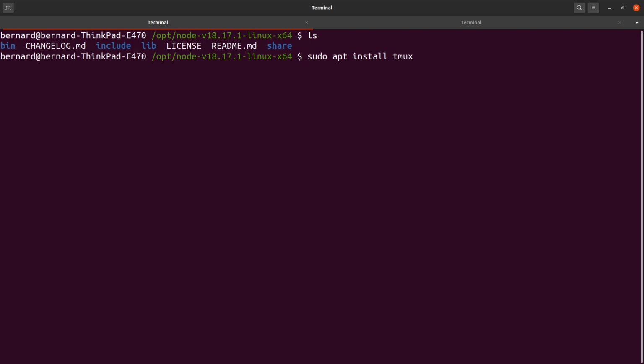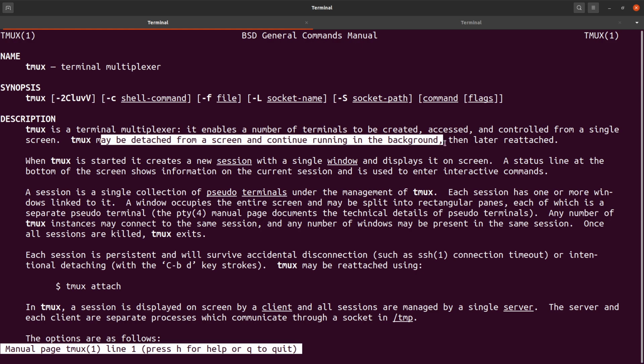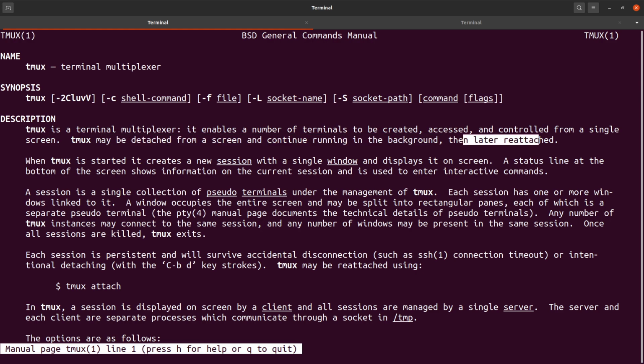So this will install tmux in your system, and once you have it installed, you can do man tmux to know what it is. Tmux is the terminal multiplexer. It basically enables a number of terminals to be created, accessed, and controlled from a single screen, and you can detach the screen and continue running in the background, and later you can reattach it.